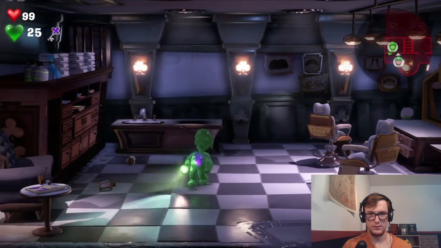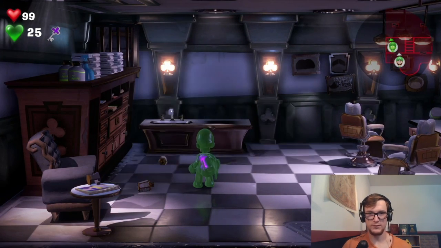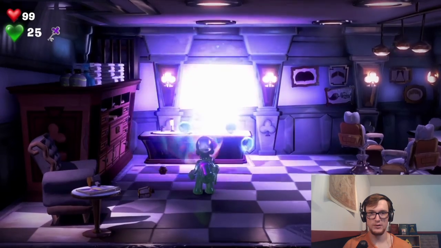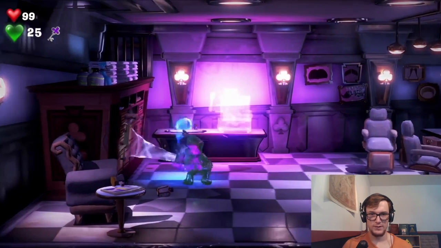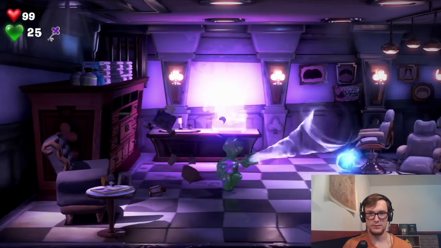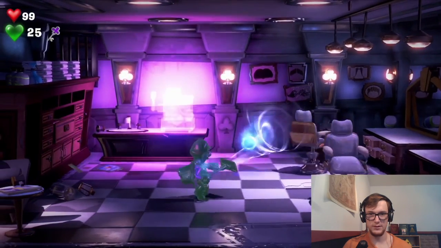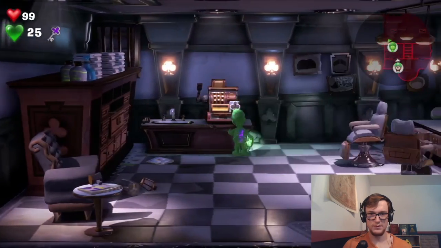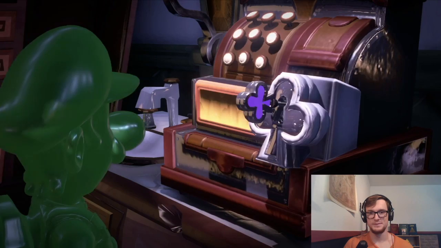Okay. Looks like, you know what? I thought it was like a hole or something in the thing, but it looks like there's a shadow for things that are invisible. And if I can see that shadow, I could at least somewhat determine. Hello? Grab it. Luigi, grab it. Come on. Okay. So all this was just to get another key, looks like.